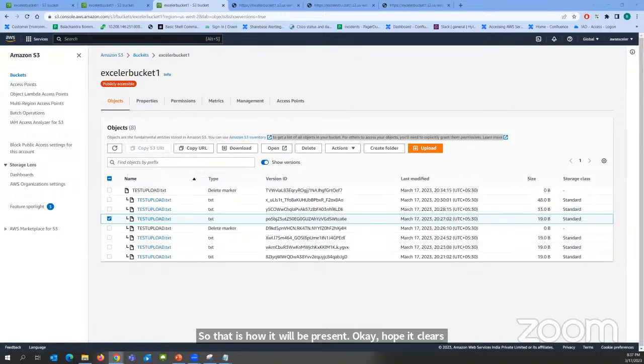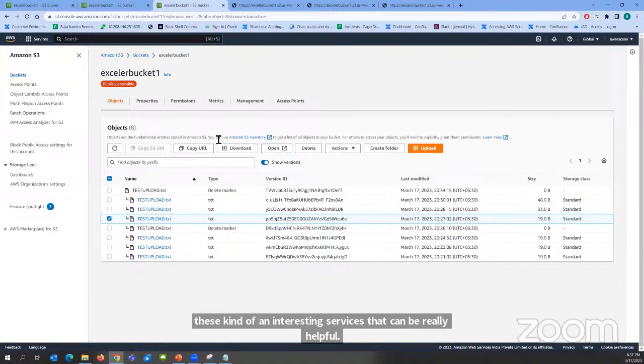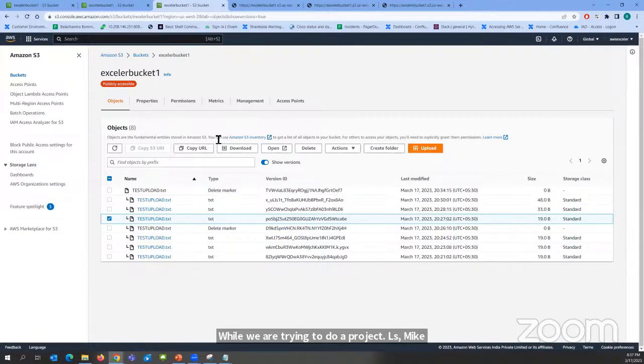Any doubts on versioning concepts? Any doubts on Snowball, versioning, bucket level policies, lifecycle policies? These are interesting services that can be really helpful when we do project labs within the core structure.